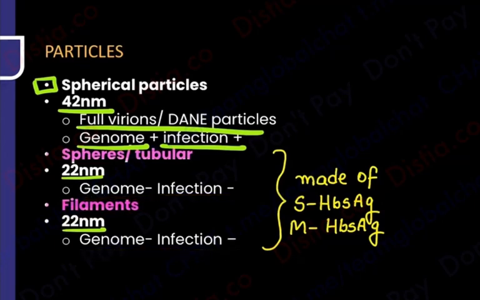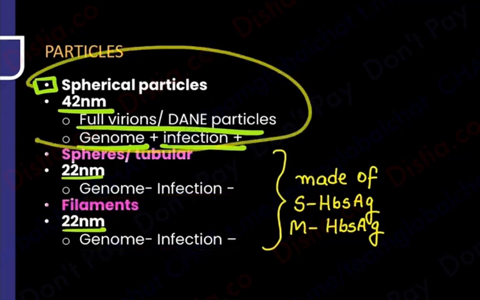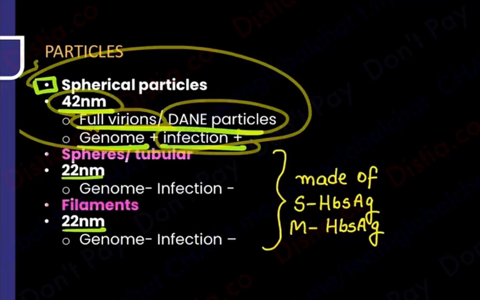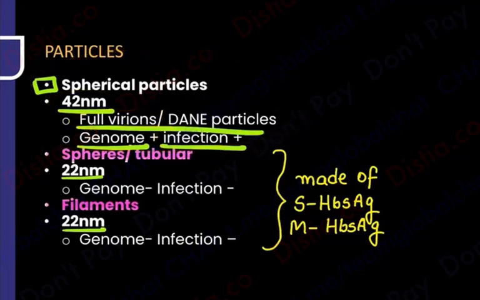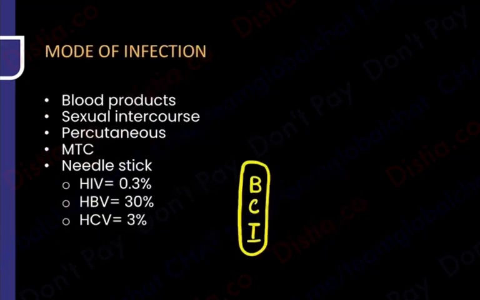So who is capable of causing infection? The full virus is capable of causing the infection. That is the Dane particle. Repeating, the Dane particle is capable of causing infection, and the size of it is 42 nanometers. Although you don't have to write it, but just listen once, if I take the blood sample from a patient and I try to see which is more, do these patients have more of full particles or do they have more of these smaller parts? Babies are more. Trust me, these are more. These non-infectious things will be seen roaming around more, and the full particles are going to be much lesser. Finally, coming to mode of infection and pathogenesis, I think everyone knows parenteral, sexual, mother to child.